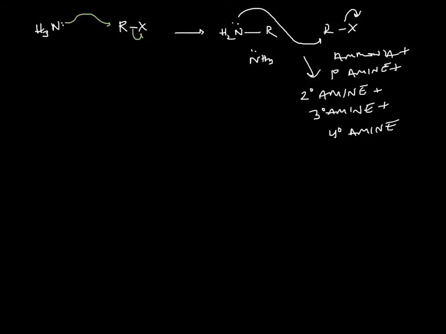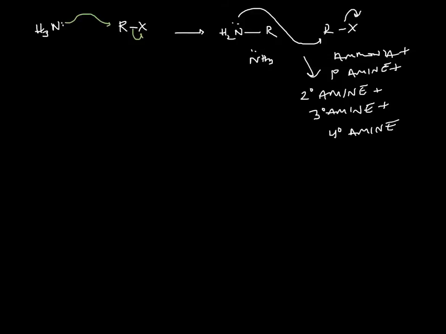So, the reason that this reaction is really no good is because you end up with a complicated mixture of leftover unreacted ammonia, and primary amine, and secondary amine, and tertiary amine, and quaternary amine. And there's not really too much that you can do to prevent that. So what looks like the best and most straightforward answer to this question of how do we create a primary amine actually turns out to not be that great of a reaction at all.